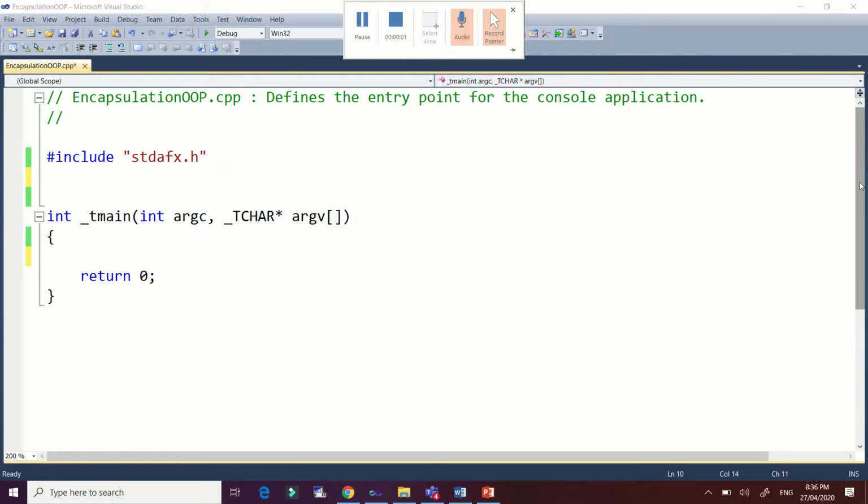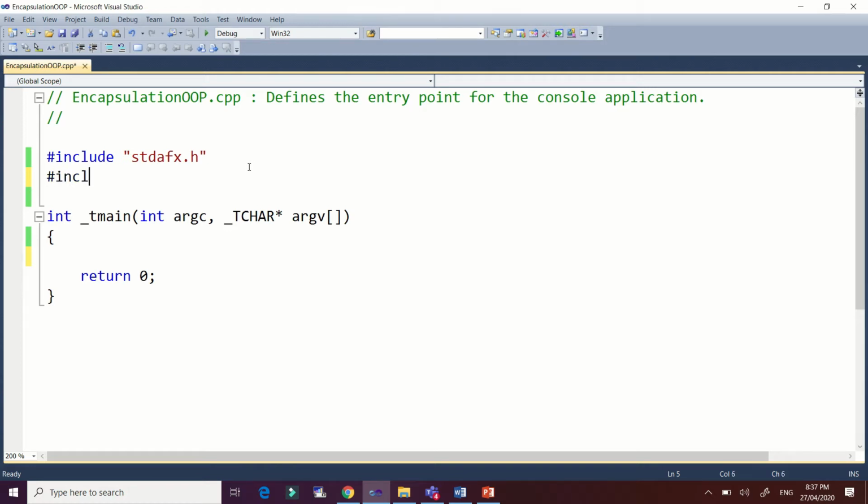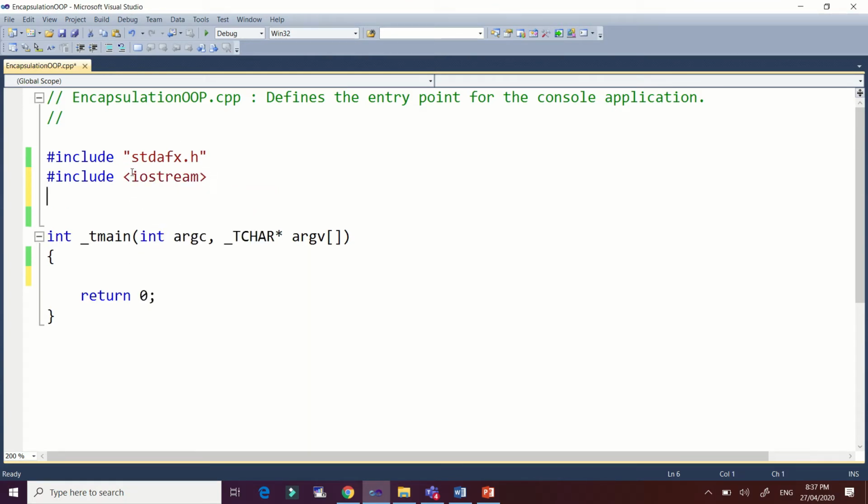Okay, I will show you how to write the code implementing an encapsulation approach in object-oriented programming. First thing to do is include your library for input-output operation, iostream, followed by this one for our standard in and out.